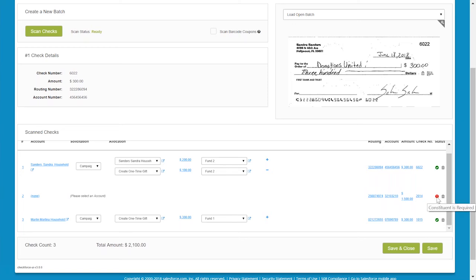Sure. So if for some reason the allocation amount was greater than the payment amount, we wouldn't let you close a batch. If for some reason the allocation amount was less than a check amount, we wouldn't let you close a batch. There are a variety of different validation rules. Also, check duplication. Has this check been scanned in the past? That is also a validation rule of ours. So there's just a slew of different validation rules that we have as out of the box validations, and then we have validation rules that are supplied to us by our clients.